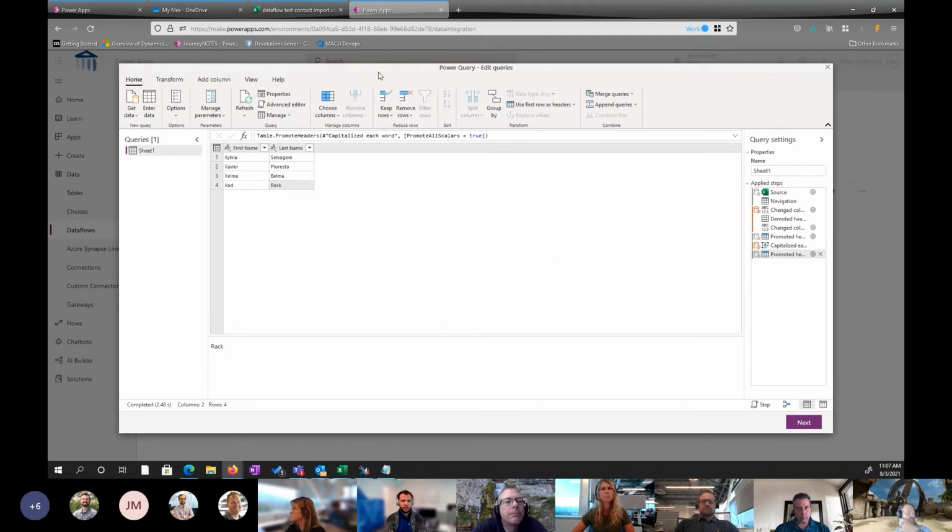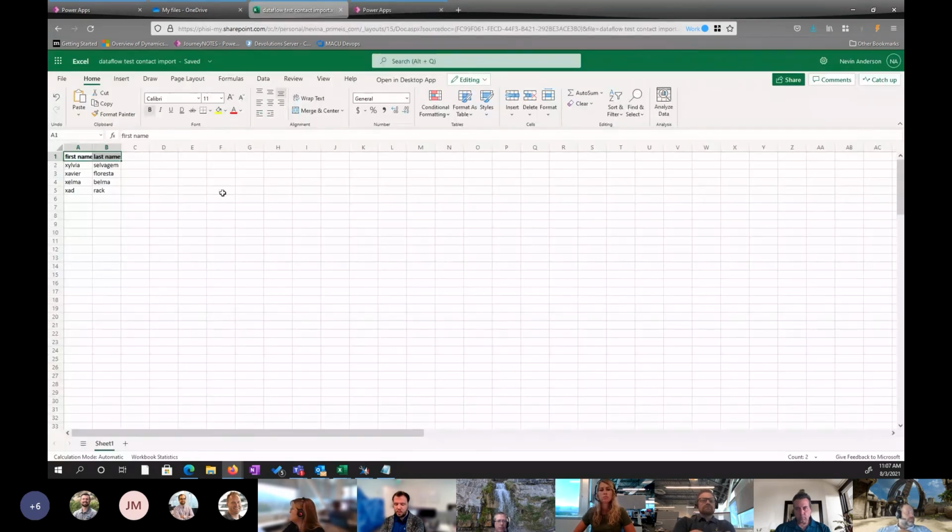and so after you walk through that, okay, what spreadsheet do you want to use as a data source and where is it? It'll open you up to Power Query, and inside Power Query, you've got a few different things you can do. Now, I think that we could benefit quite a bit from training from the Power BI team on this, because I think they use this tool all the time. But something that I wanted to do, if you look at my spreadsheet, you see that the source here is not capitalized. The first and last names are not capitalized.